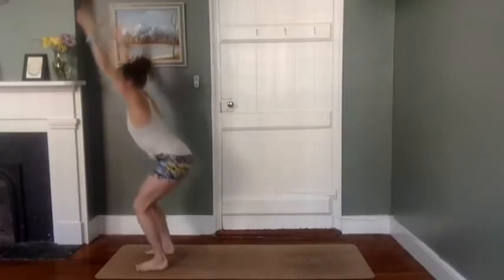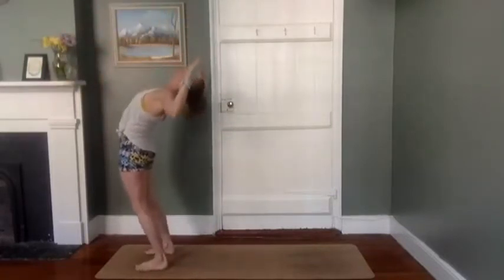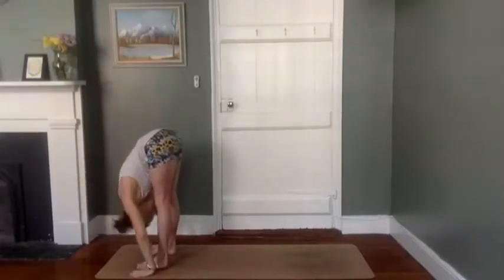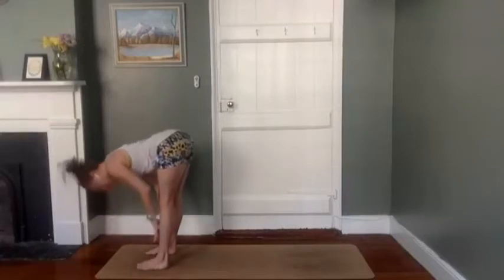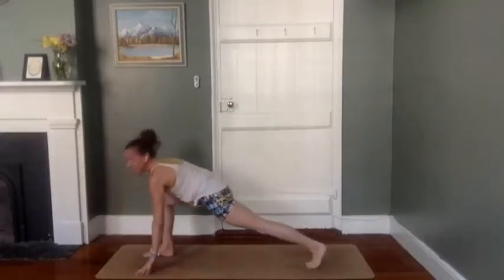Exhale. Inhale, back bend, bend the elbows wide, lift the heart, push the hips forward. Exhale, fold over the legs. Going into a lunge variation of vinyasa, inhale, half lift. Exhale, plant the palms, step the left leg back.